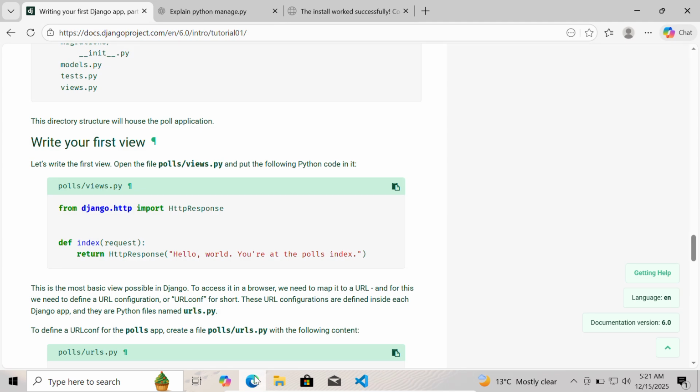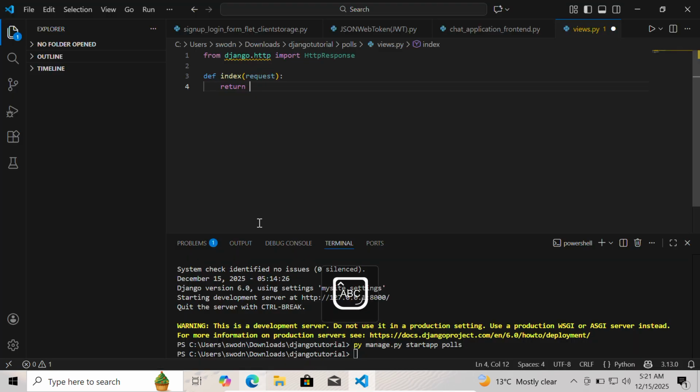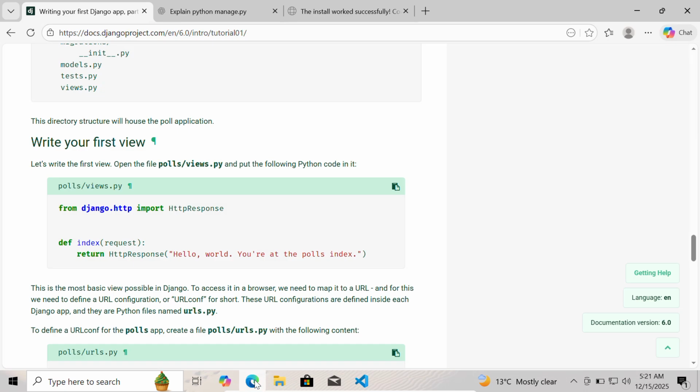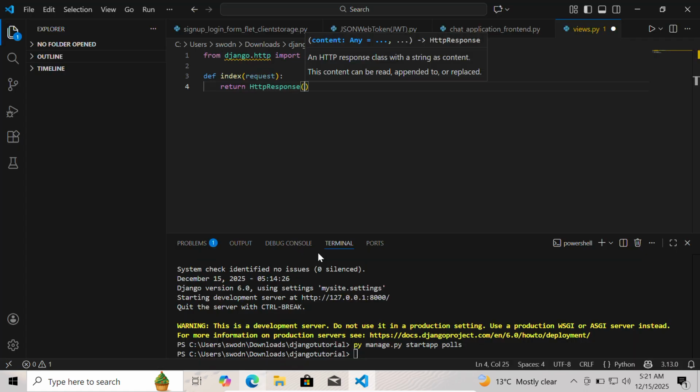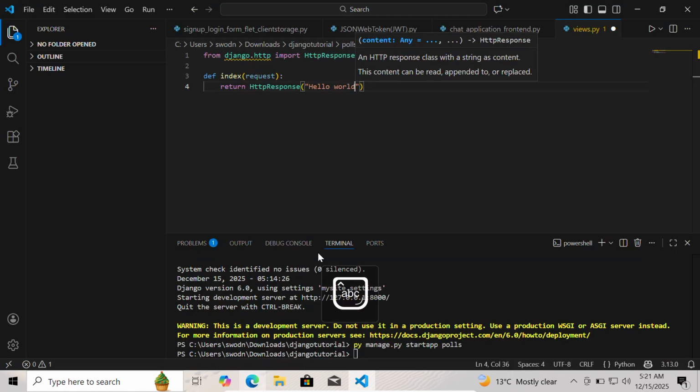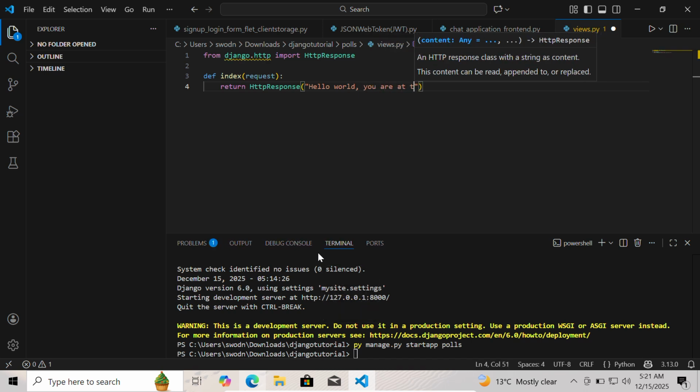Return HttpResponse, "Hello world, you're at the polls index." Okay, pretty simple.